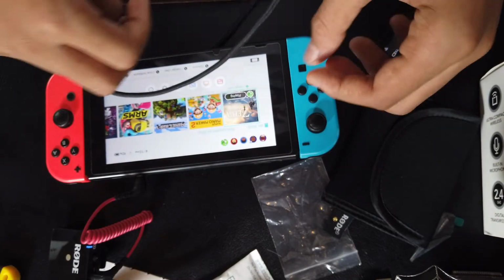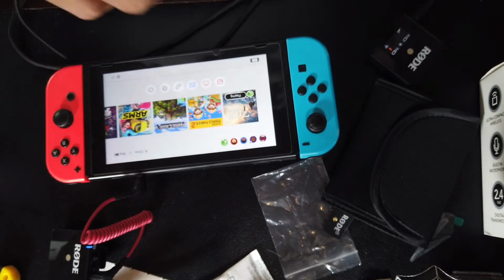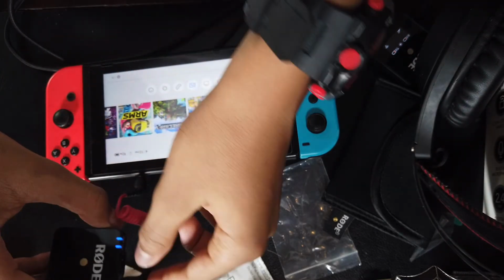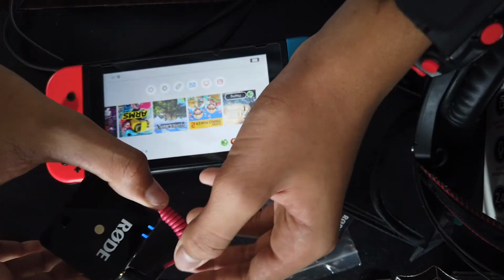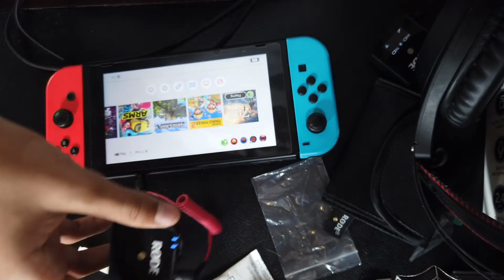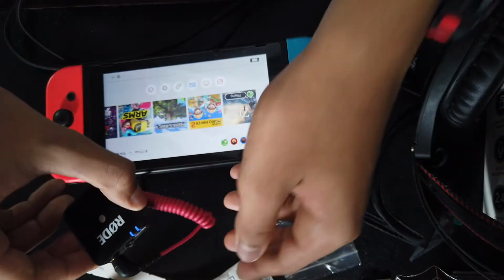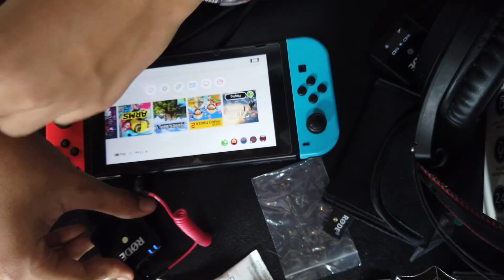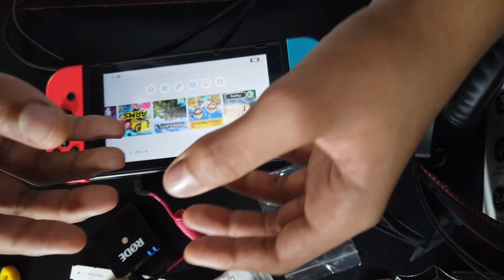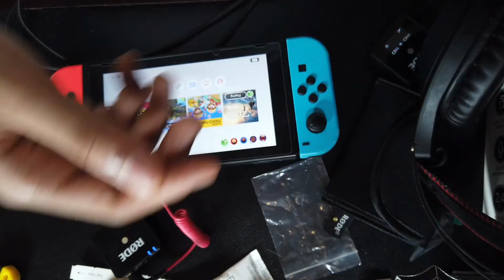So yes, guys, it is true. It actually does work. It's actually audio coming out of my headphones, which is quite incredible. I'm really happy that this worked. Pretty much get any device, and maybe if it has a very short wire, you can plug it in and then turn it into a long range, pretty much wireless device, and you can use it in a longer range. Shows that it does a lot more than just audio for microphones and recording your own audio. It can also double as a low latency headphone system.